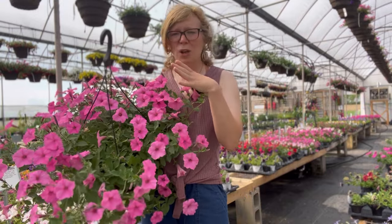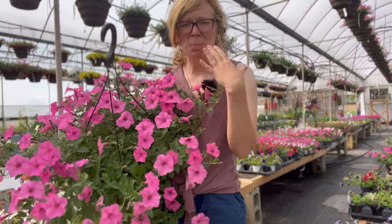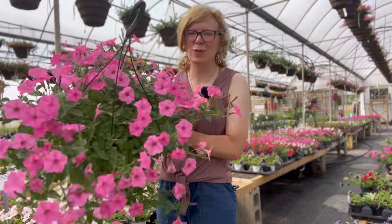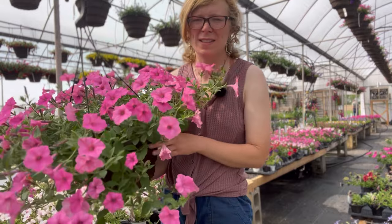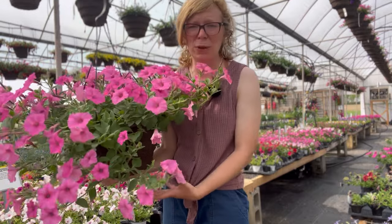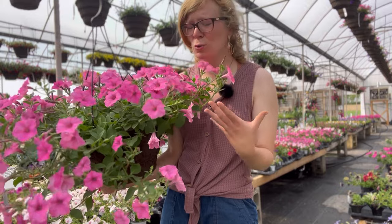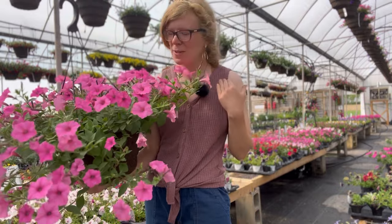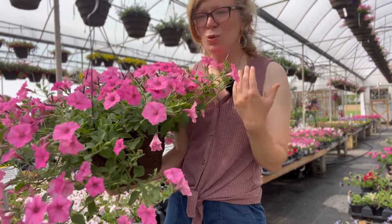It is a vigorous, pink, gorgeous plant. As you can see right here in a hanging basket, there are actually three plants in this, and by the end of the summer the entire basket will be covered in blooms. It gets huge — a huge ball of color. Bubblegum is one of my favorite petunias, just for how vigorous and how huge it grows.